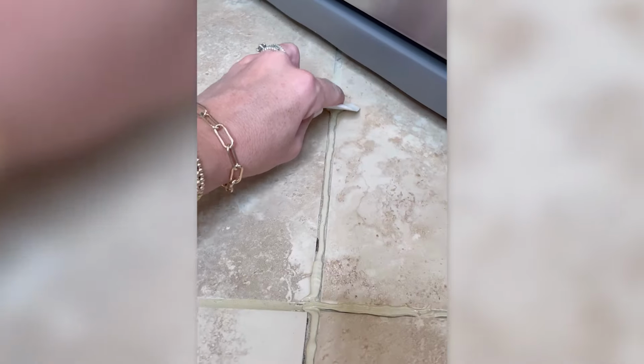It's a pretty high traffic area, so we had a little bit of grout missing. All I had to do was find the grout repair kit that most closely matched our grout. They come in several colors. And then you just apply it, smooth it out with the scraper, wipe up any excess, and let it dry, and that's it. It looked brand new. I did this probably a year or two ago. It's still holding up so well and looks like I just did it. So if you have an area that needs repair, check those out. They are definitely very helpful.